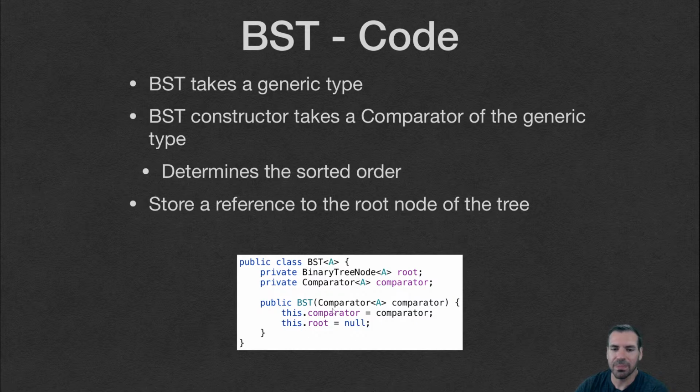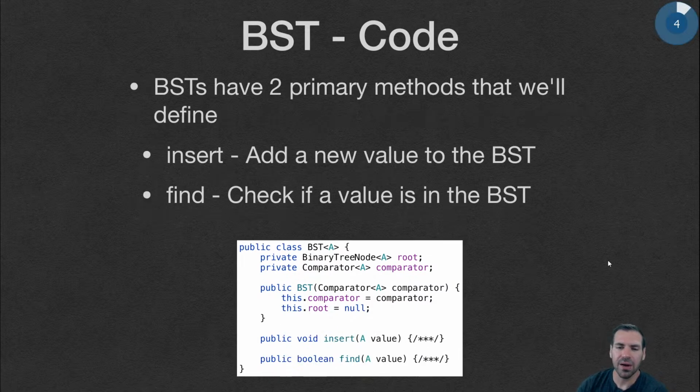So this is the BST class part of it. And what we want to do is figure out how to insert values into this BST and how to traverse the BST and find a specific value. These are the two things that we want to build today in lecture. So how do we insert a value into the BST and how do we find a value in this BST?